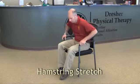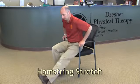Next, I would start looking at your hamstrings. The two ways I prefer to stretch my hamstrings are from a seated position and from a standing position. From a seated position, move to the front of the chair. Put one leg out straight with your heel resting comfortably on the floor. Next, keep your back straight and hinge forward from your hips. Again, lean forward until you feel a stretch in the back of your leg. Hold 10-15 seconds. Relax. Repeat 2 to 3 repetitions per leg.